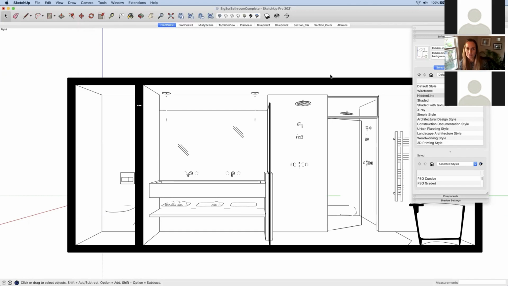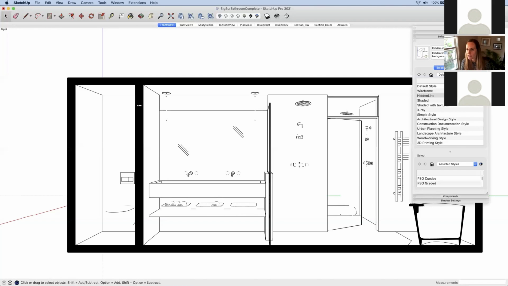Okay, so I've chosen my style. I'm still looking at it in 3D, which is sometimes really helpful if you have a small space that you're trying to see into and you're trying to get in, especially bathrooms, large closets, things like that. You can usually take a section cut and work in there really easily. So it's not always just for elevation views. You can also get into a small space in this way for working on it.